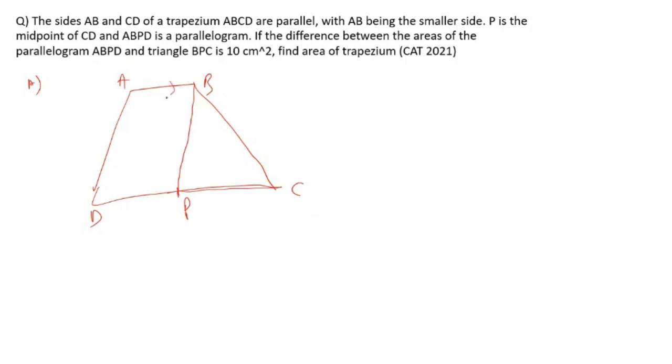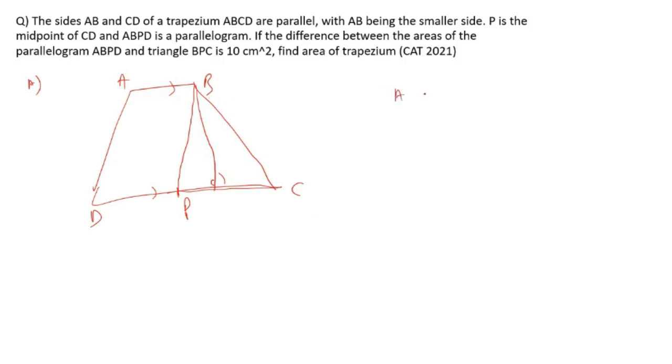Okay. So we know that these are parallel lines, so the height we can take from anywhere, it would be the same. If we draw this line, this would be the height for both the triangle and the trapezium. The parallelogram would also have the same height. Basically this is the height for the triangle, the parallelogram, and the trapezium, because of the parallel line thing.